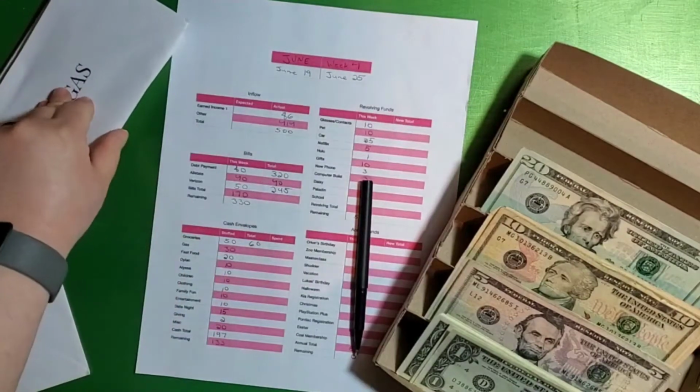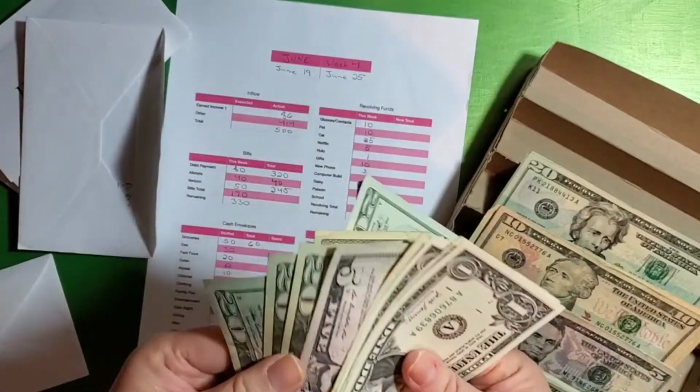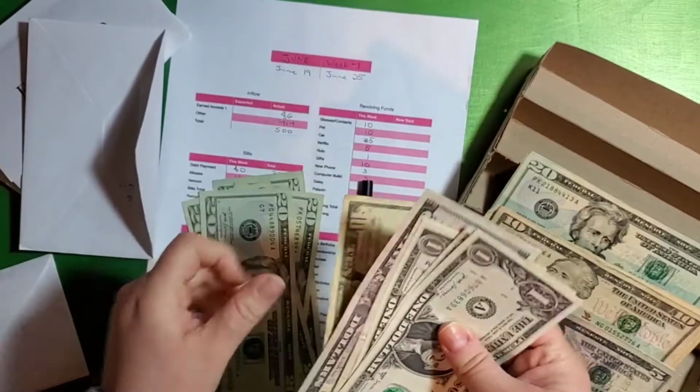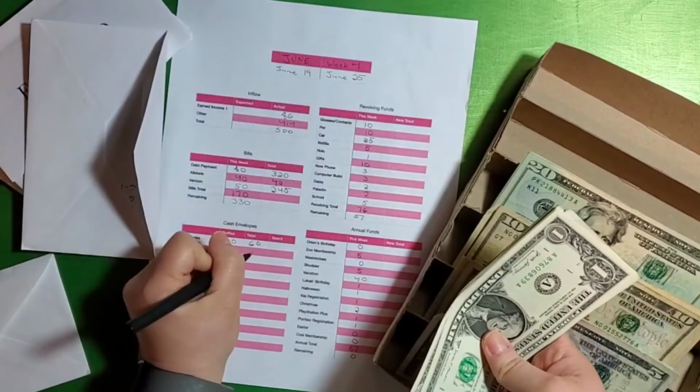Gas is going to get 30. This had quite a bit of rollover. I really need to fill my van. Like, bad. 20, 40, 60, 80, 95, 96, 97, 98, 99. So 99, that is a fun number.